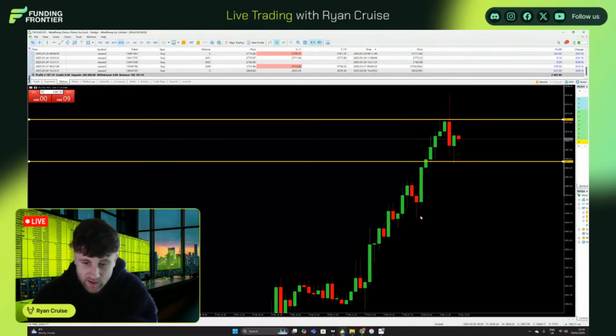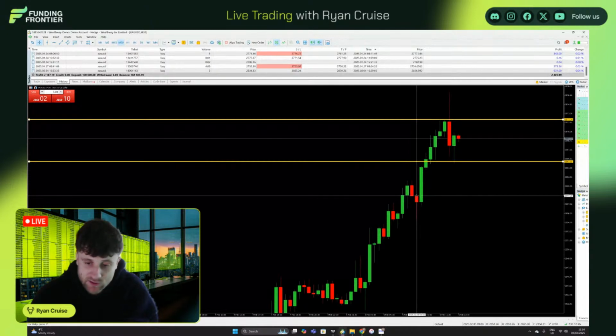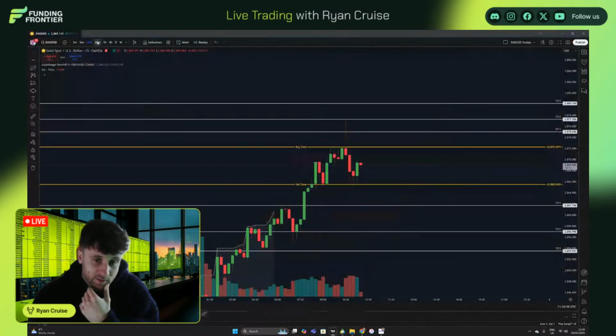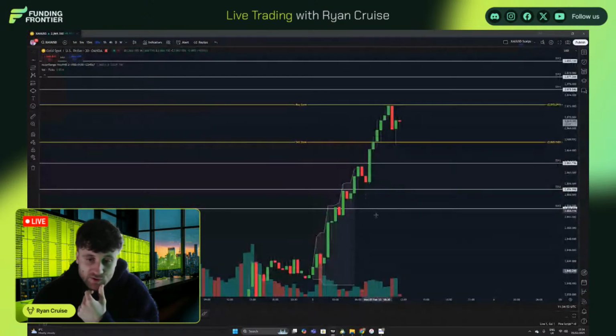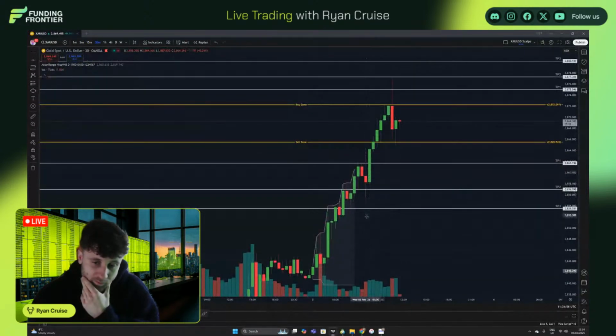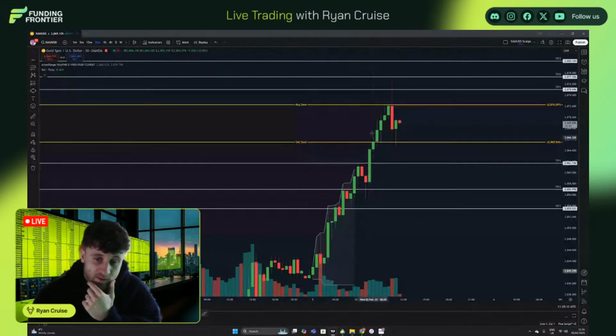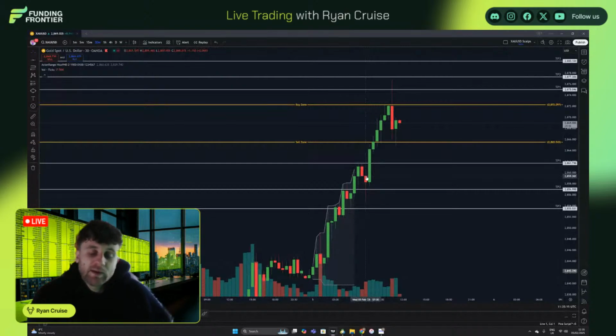Enticing loads of sellers into the market. This was the best impulse entry right here at the break of the previous wick. However, we did have no top wick on there. If I come over to TradingView, I didn't take this trade, but it was probably the best one. There's a big bearish divergence on the volume on this particular candle, off the rejection candle. So a lot of volume indicated, but a rejection, meaning bearish divergence. And then, therefore, the next candle, bang. As soon as we break that previous wick, that was a nice entry.